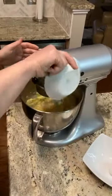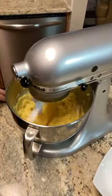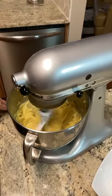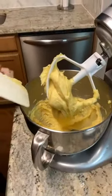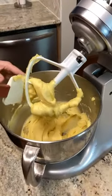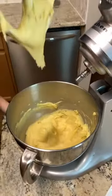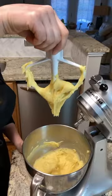Here we go, adding in that fourth egg. I'm going to stop and show you — see how it's starting to have that fluidity, see how it's falling off the paddle. Gorgeous, that's exactly what we want. I'm going to scrape down the sides and then show you a couple of tricks to see if your pastry is done. I'm going to swirl my paddle around and pull it up — see how it forms that V-shape at the bottom and is kind of flowing a little bit. That's the consistency we're looking for.